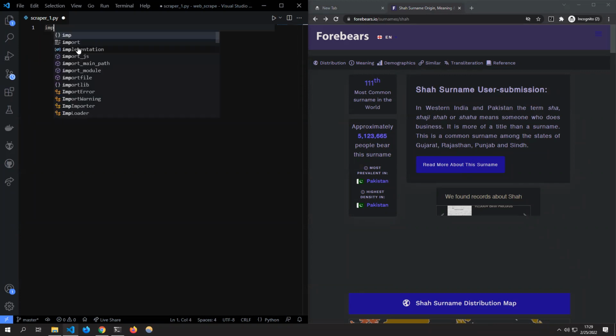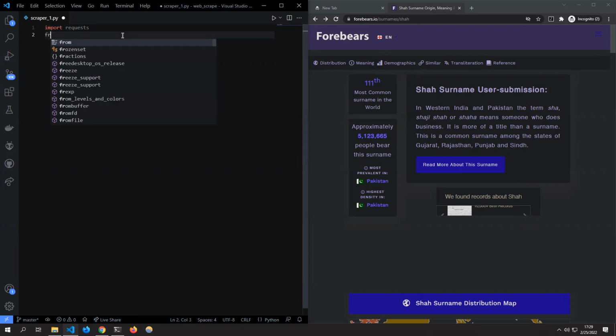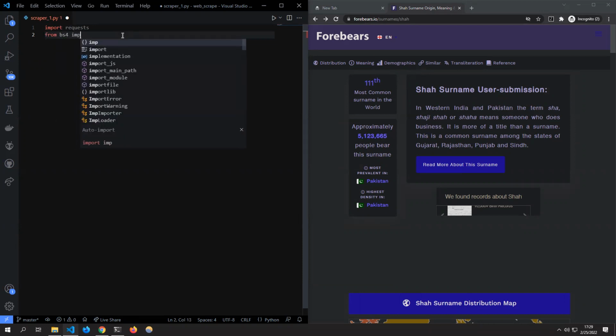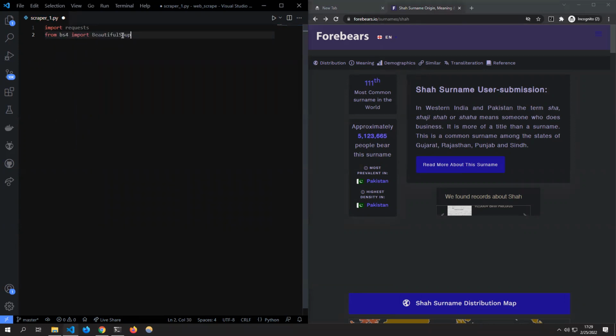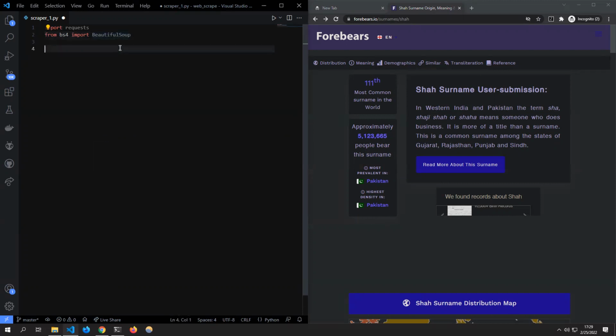To do that, import requests. Requests is a library that comes with Python, so you don't have to install it, I'm pretty sure. And we have to import BS4. So from bs4 import BeautifulSoup, just like that. And this is the actual brains of the program here.